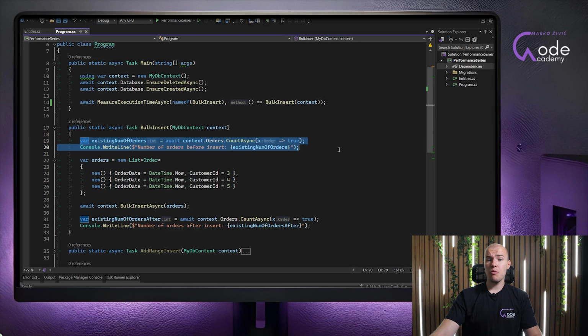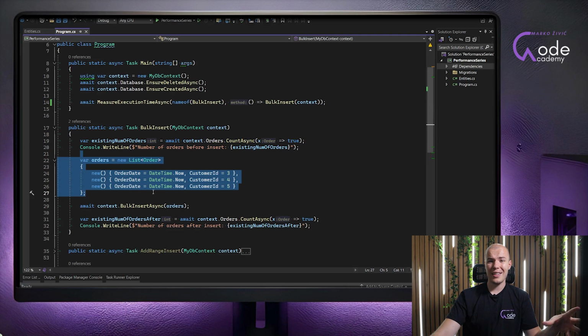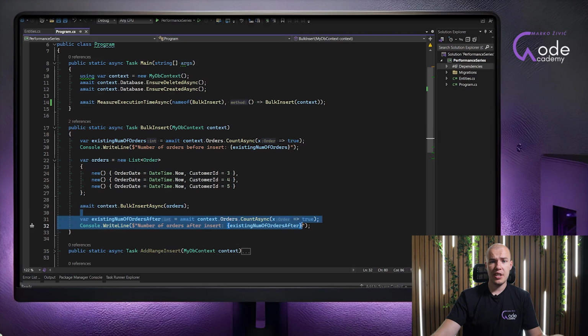First things first, I want to count number of orders that we have before we start adding orders to the database, and we will print that number. Then we will create a list of new orders that we want to add in bulk, and then after we have did that by using bulk insert async method from this library we just included, we will once again count the number of orders we have in the database, and again write it down.